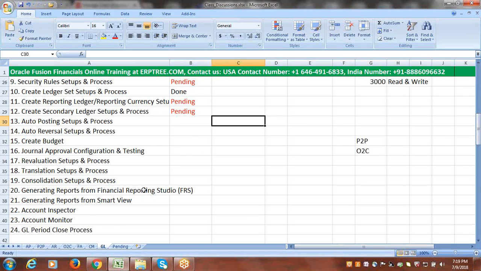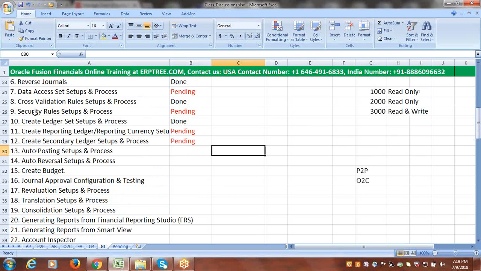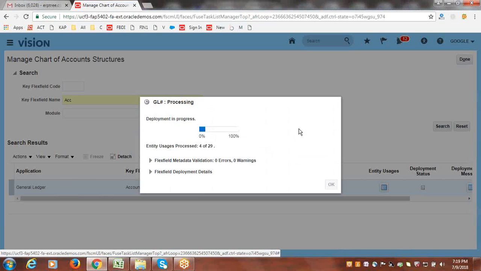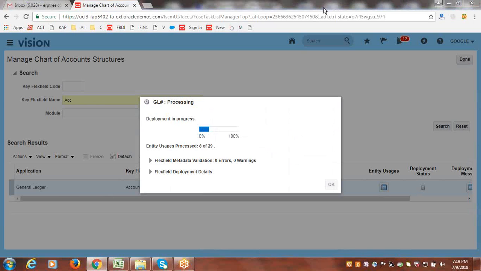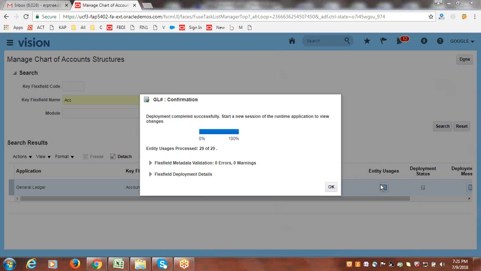Okay, we tried to execute the secure rules. Since there was some issue in this environment, we could not do it, right? So still it's enabled. I disabled it. Anyway, we will see this in a different environment. Okay, let it complete. Let's wait for 2 minutes. Fine. So it's deployed. You can say okay.